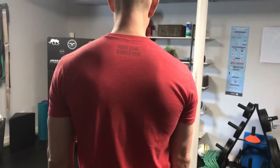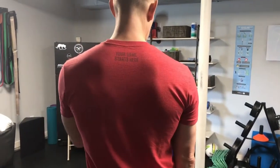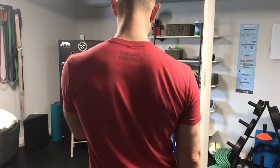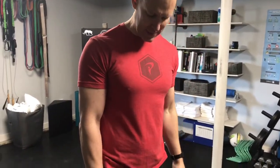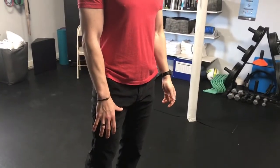You can see from the backside how my shoulder blade sinks down a little bit on the right versus the left side. My shoulders roll forward, and if I look downstream, my thumb is turned in as well. What we're going to do in the shoulder reset is teach your body how to reposition your shoulder into a better resting position.